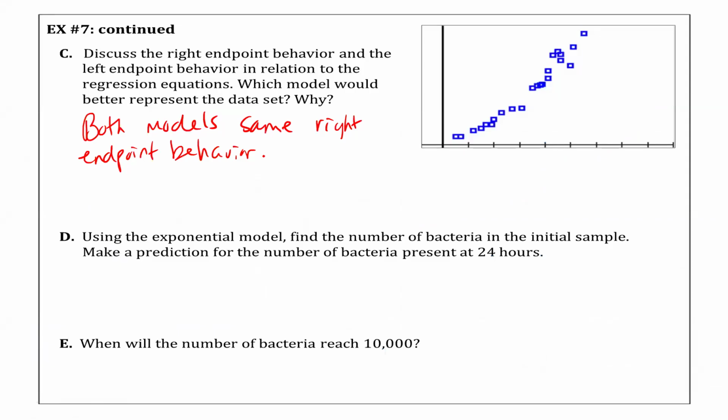Let's see, how do I want to word it? Say however you want to write it. For the exponential, as x goes to negative infinity, y is heading to what? Zero. And for the power function, as x goes to... it can't go to negative infinity, does it? x only goes to zero and it stops at y equals zero. So that's describing the difference.